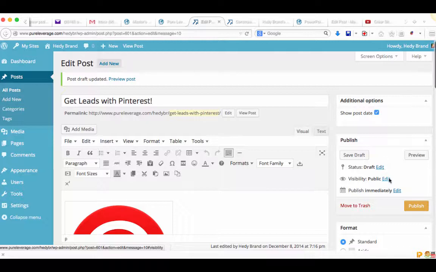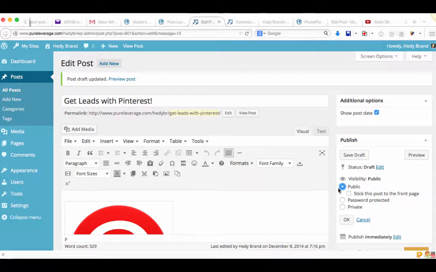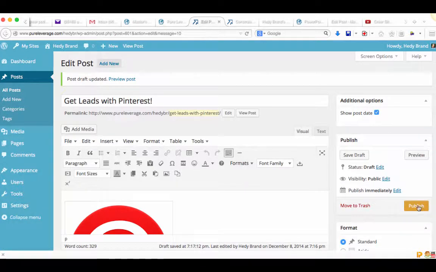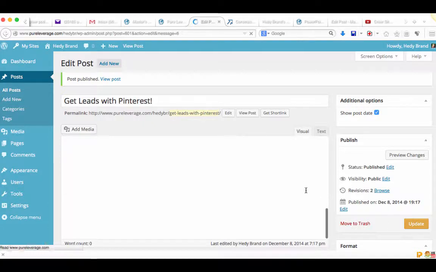And now when you're done, so you can edit whether you want the public to see it, whether you want your article to be password protected. We'll cover that in another training. This is really important. You can have that for team training, for instance. Just your team can access part of the website. Private. Okay, so here I'm just going to leave it public, visibility public, and then publish when you're ready to publish it. And then we're going to view it.